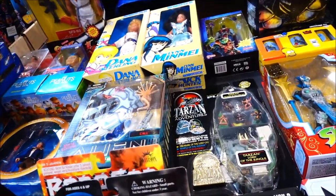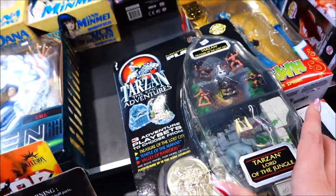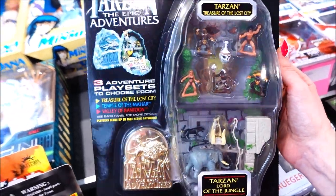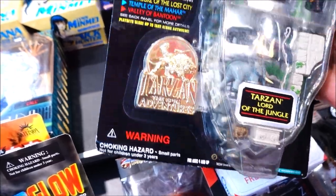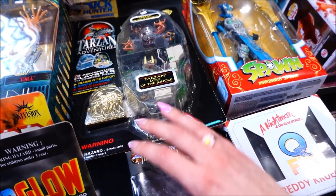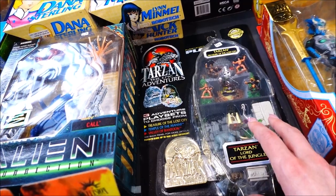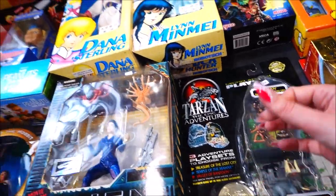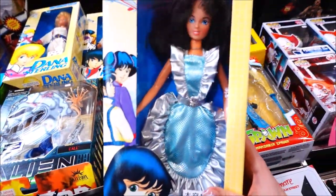One of the Tarzan miniature playsets. It's a toy line from the 90s. It's just that one of my favorite YouTubers, Pixel Dan, in his most recent videos has always talked about wanting to collect a couple of pieces from that toy line, and here's one of the miniature sets. But by the way, here's more of this Robotech thing. There were even dolls.